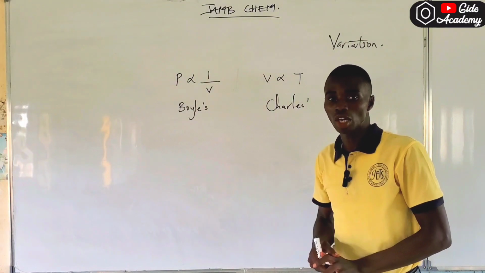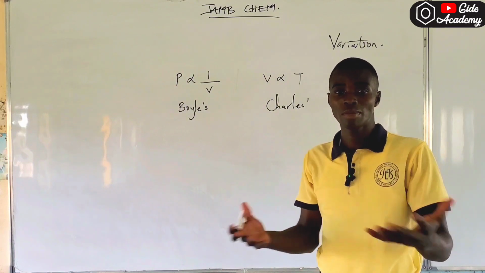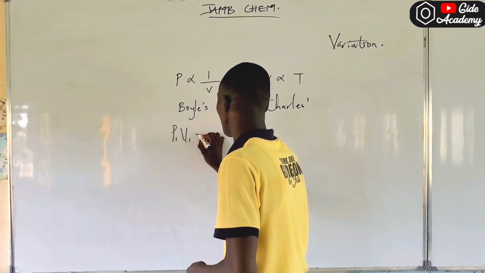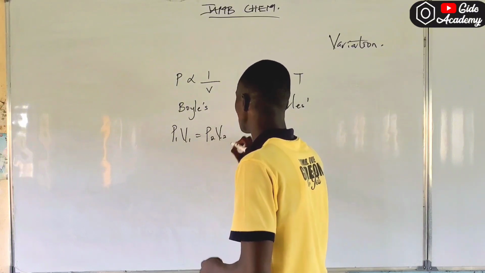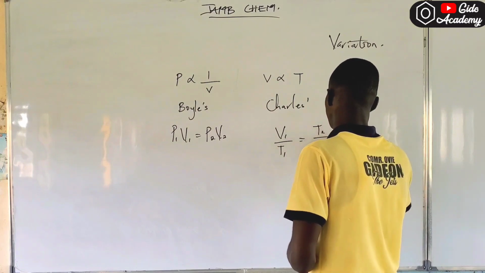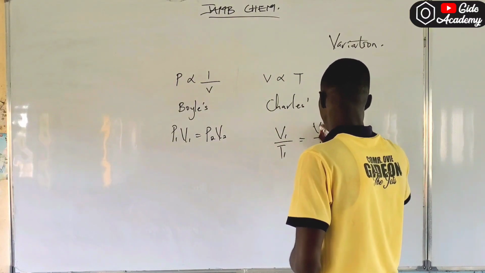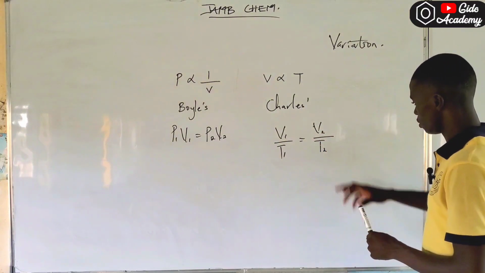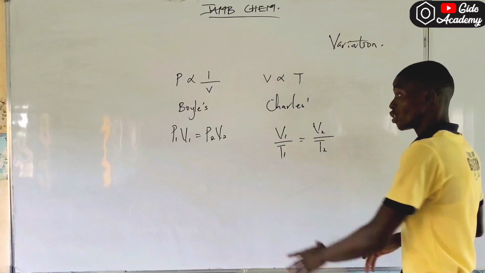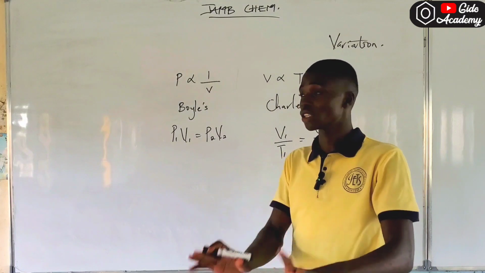So please, in your exam, there's no time for you to be calculating from the beginning to the end of the whole equation. They might give you a Boyle's law equation whereby you start with V1 is equal to V2, or let's say V1 over T1 is equal to V2 over T2. You don't need to do all this in your exam. There's no time for this. Before you go on with this calculation, time has already gone far. So what you need to do is very, very simple.